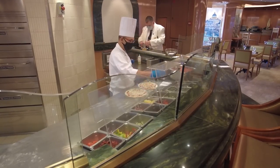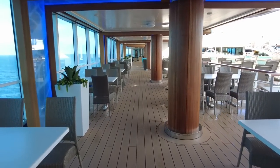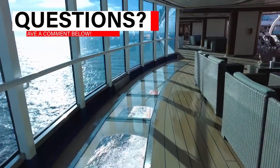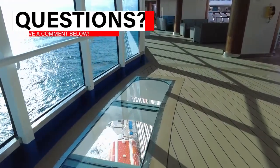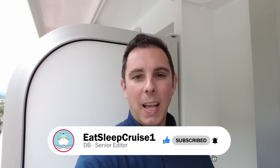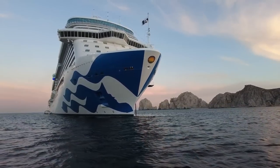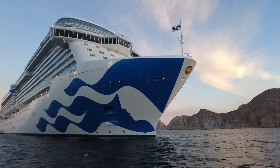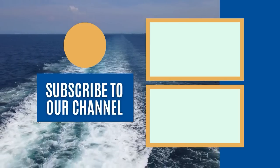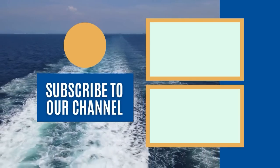This new option went on sale May 25th of 2022 for voyages starting June 25th and beyond. And there you have it — that's our look at everything that's included in Princess Cruises' cruise fare, plus what will cost you extra. We'd love to hear from you, so if you're planning a Princess cruise and have any questions, please leave them in the comments section below and we'd be happy to answer them. I'm DB from Eat Sleep Cruise, and if you found this video helpful, we have tons of other cruise reviews, ship tours, and cruise tips videos right here on the channel. If you're not sure where to start, you can check out our review for Princess Cruises' latest mega ship, Discovery Princess, where we go in-depth detailing all aspects of the ship from the dining to the onboard activities, entertainment, and more.